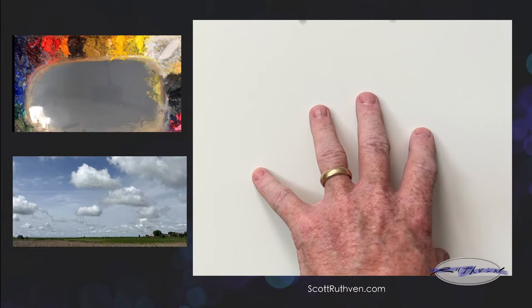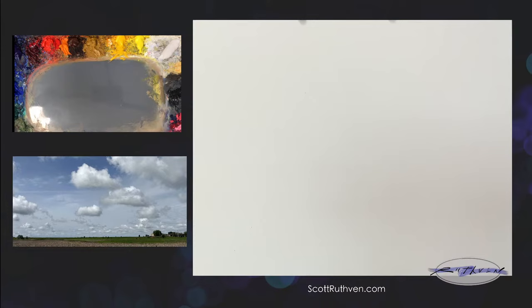I didn't do any preliminary drawing tonight. I do start paintings differently a lot — I don't have a set recipe. I kind of let the scene and what I'm trying to paint speak to me. I think that's important. If you feel more comfortable having a routine and steps to go through, that's fine too. But I want to teach that there are multiple ways you can do it — there's no right way. Don't be afraid. Oil paint is a very forgiving medium and we can have fun with it.